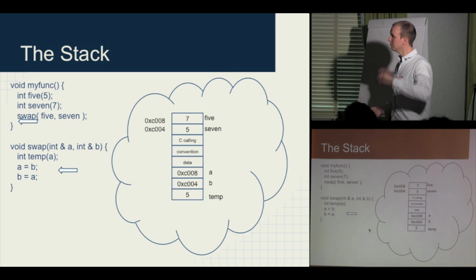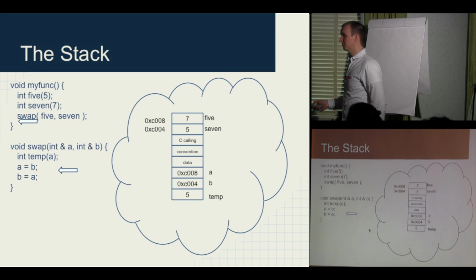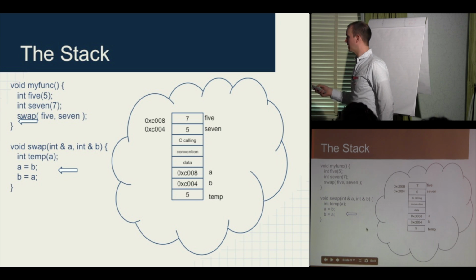Yeah. What's confusing to me is that you passed 2 pointers, right? A and B. So how does temp know about A? Should it only know about this pointer? So let's see. A is the formal parameter, and 5 is the actual parameter. I pass 5 and 7 as actual parameters to swap, and it allocates formal parameters on the stack for these two. So this is A, and then this is B. And so it knows it's going to have pointers to both of these two, to the variable 5 and the variable 7. Okay.